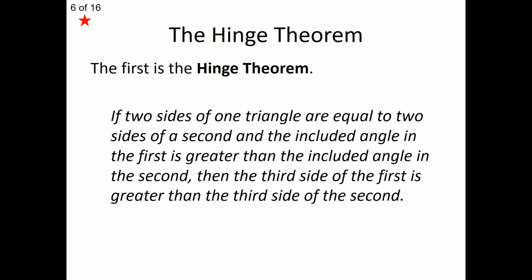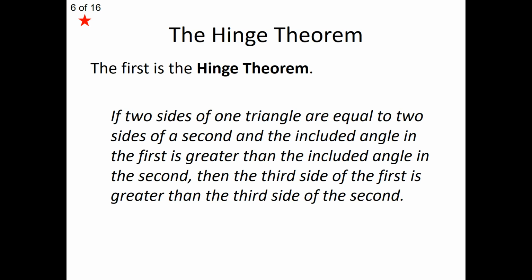You're going to note that it is a longer conditional, only because we have to set up all of the certain properties that we need between the two triangles in order to cross-compare. Let's take a look at this first conditional of the Hinge Theorem, and let's pay close attention to what's in the given. If two sides of one triangle are equal to two sides of a second, pause there for a second. Already we know that there's a connection between the two triangles, that there are two sides of the first equal to two sides of the second. Let's see what follows. And the included angle in the first is greater than the included angle in the second.